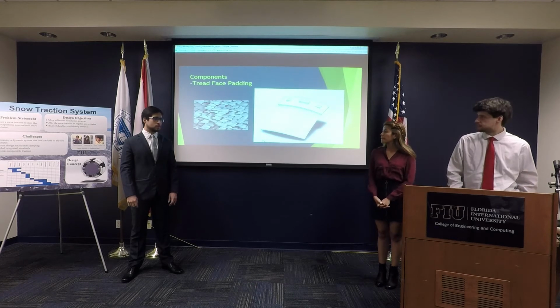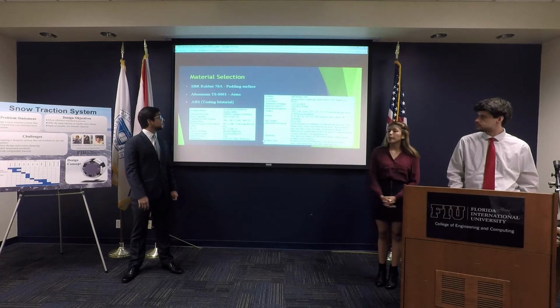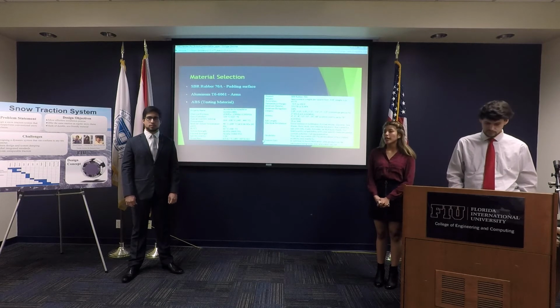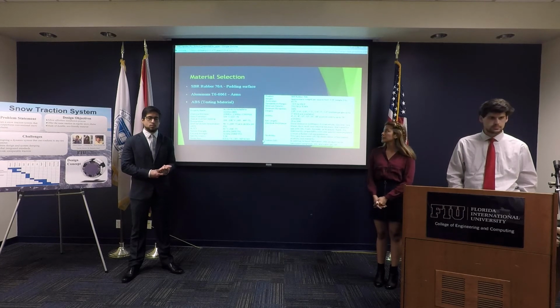And lastly, the padding. We want to mold it after a shark skin, so that it's rough on one end and smooth on the other end, and that can hopefully grip to the concrete surface and provide extra traction. For our padding surfaces, we are considering natural gum rubber. It's an eco-friendly material made from the sap of trees. It is also in high demand for automotive applications and military because of its high durability and elasticity when under stress.